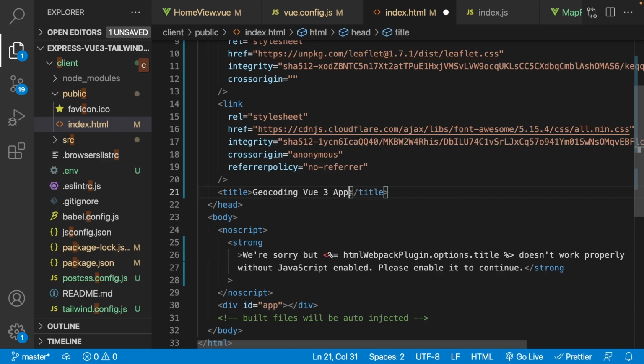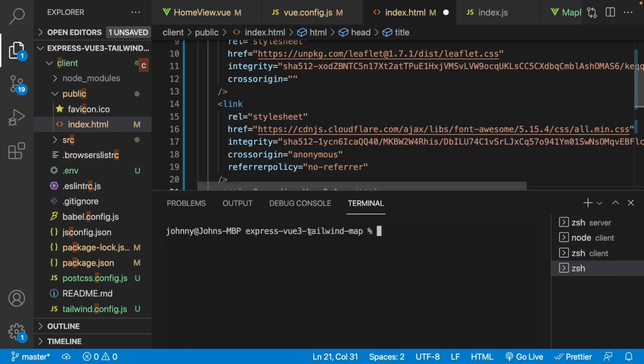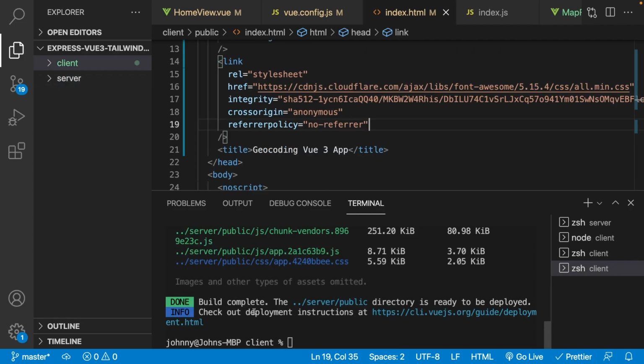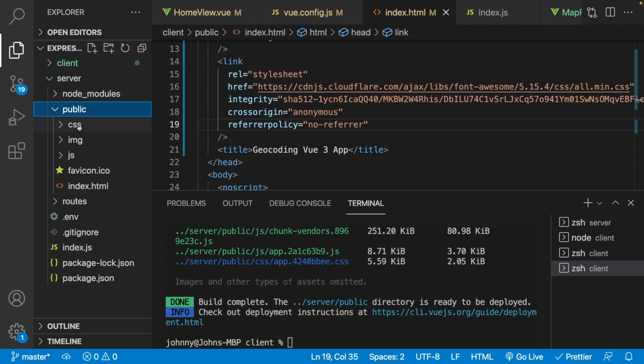All right, so now, like I was saying, the last thing we need to do is build our application here. So what we'll do is we'll open up our terminal, and let's just open up a new one here. And then we want to cd into our client folder here. So we'll do client, and then we want to run the command npm run build, which should build our application, and it should store it here inside of our server. Okay, so this completed here, and if we head into our server folder now, we can see we have this public folder, and if we expand this, it has our built application.